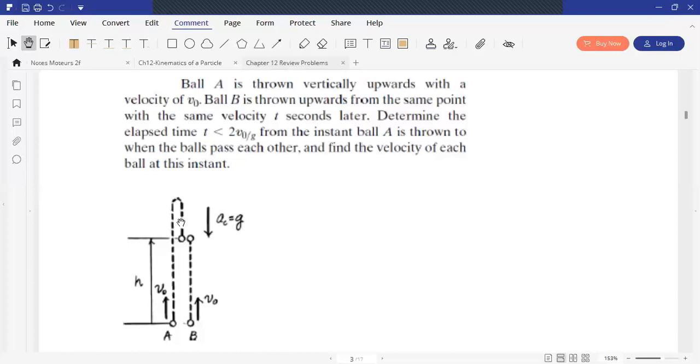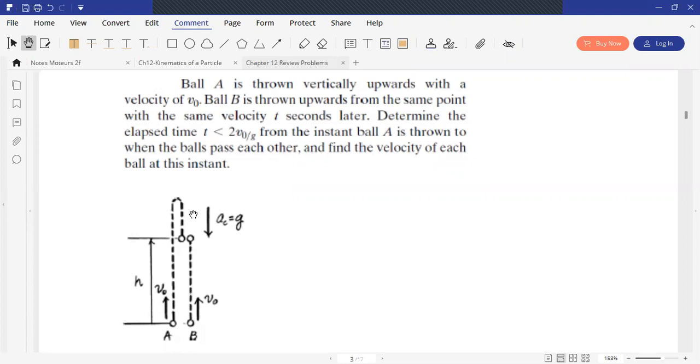So for particle A, when it reaches this position, it has kinetic energy and potential energy. Also for particle B, when it reaches this position, its total energy is divided into gravitational and kinetic. Now both have the same gravitational energy because they are at the same height. And due to conservation of energy, if I reach the same position, I will reach it with the same energy because I don't lose energy. This is why the kinetic energy at this position will be equal to the kinetic energy at this position. So the magnitude of velocity is the same, but the direction is opposite because A is going downward and B is going up.